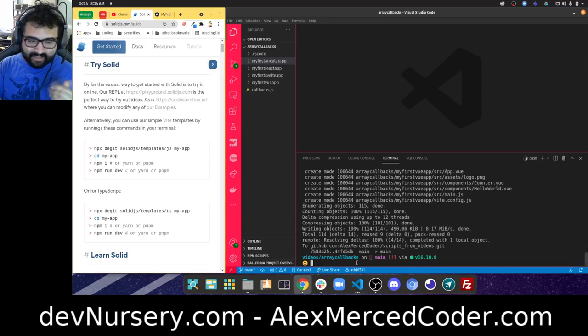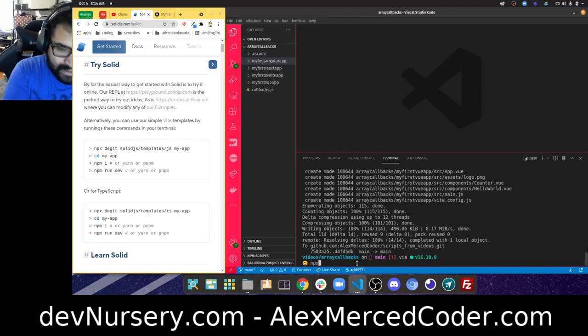So they just have this npx degit. And if you're not familiar with degit, it was a library I think created by Rich Harris, the guy who created Svelte and Rollup. What it does is clone a Git repo without having to also create a repo in your folder, which is great because then you don't have to do that extra step of removing the repo after you cloned it. So I love degit.